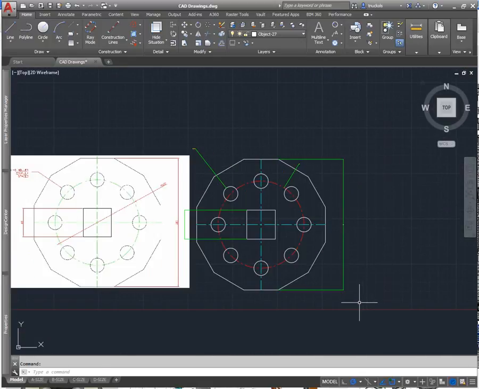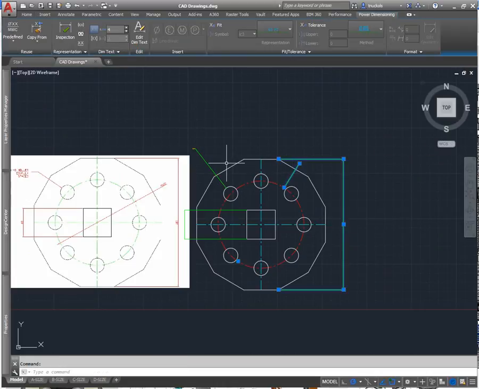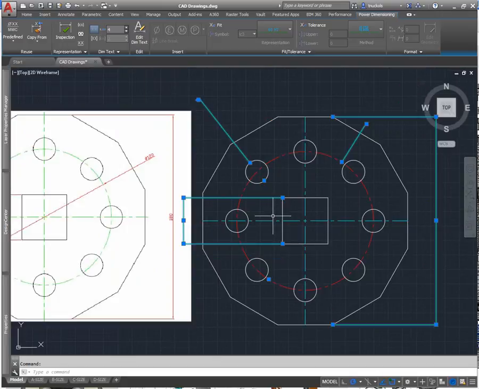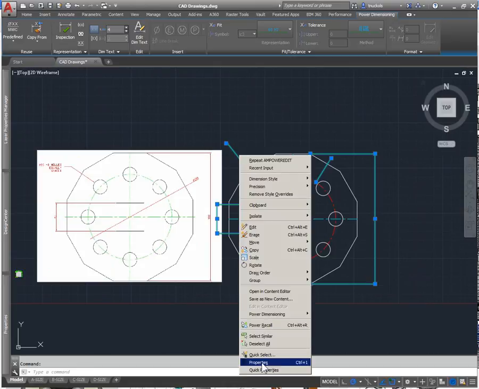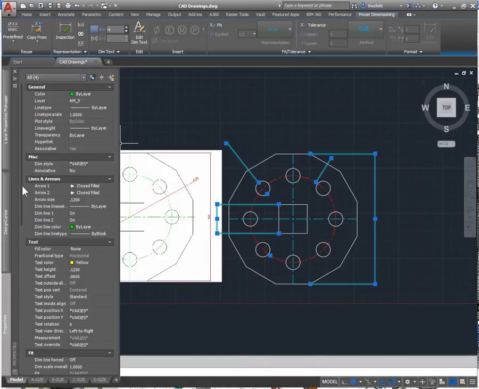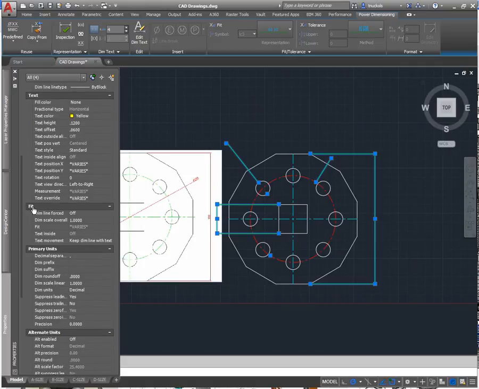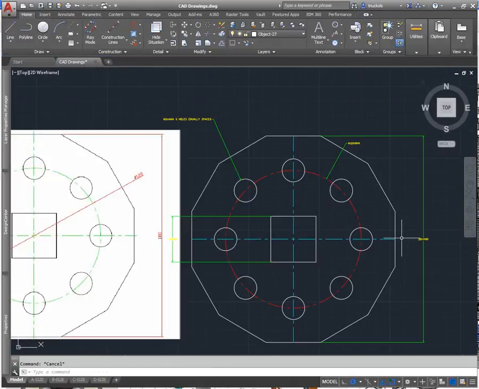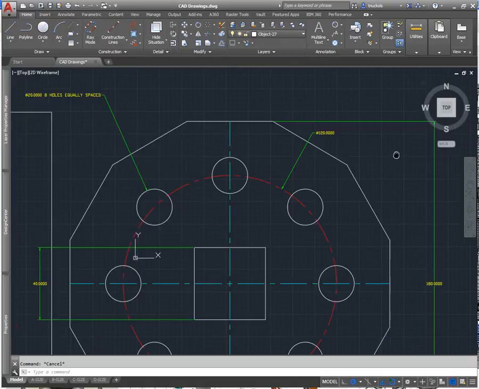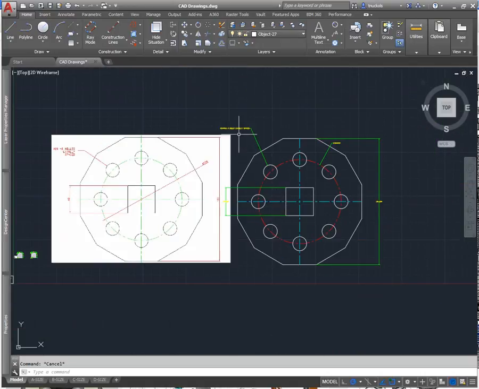At this point, I'm going to scale everything so that we can see it. Kind of like we had to do with the line type to see the dash pattern, we need to scale up the dimensions. So selecting all of the dimensions just by simply clicking on them, I'm going to right click and go to Properties. That's going to bring up this menu. Scroll down the menu by pulling this down until you find the section that says Fit. In the Fit section, see where it says Dim Scale Overall, and it says 1.00. Alright, change that number to 12. And then hit Enter, hit Escape at that point, and that made now all of the numbers and arrows bigger. That's multiplying them by 12 basically.